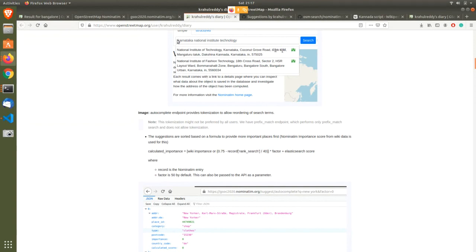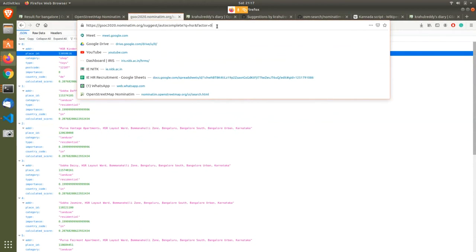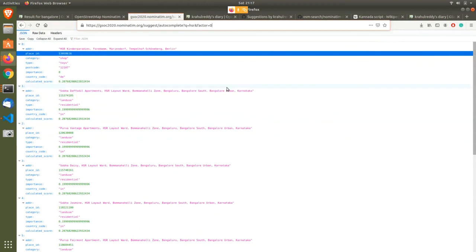For our particular project, we are calculating importance based on that importance along with a factor. That importance is multiplied by the factor and added to the Elasticsearch score. Since the Elasticsearch score is completely based on how the word match is being done, I'm searching for HSR, so it will search for HSR alone.